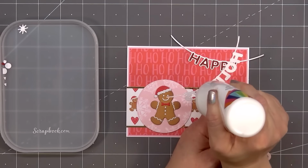So there is my finished card. I love how this one turned out, and I did make 2 using this design.